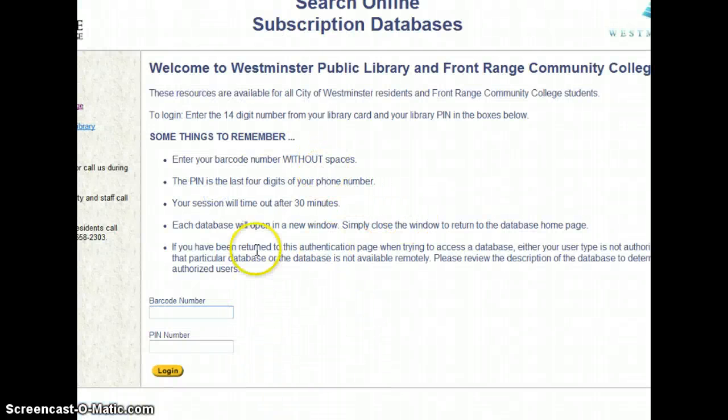And you'll notice when I click on one of those, as I just did, because these are paid resources, you can't just go in like you would with Google and search something. You actually have to enter your barcode. So this is where your library card or your Wolf card comes in handy, because you need to enter the barcode and the PIN, which is the last 4 digits of your phone number, meaning the phone number that you used when you got your library card. And so you would have to enter that. Sessions do time out, and so you have to stay active in a session so that it doesn't log you out.